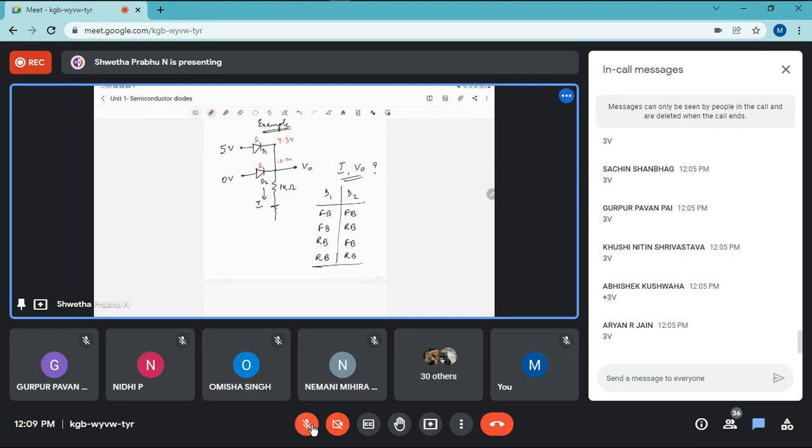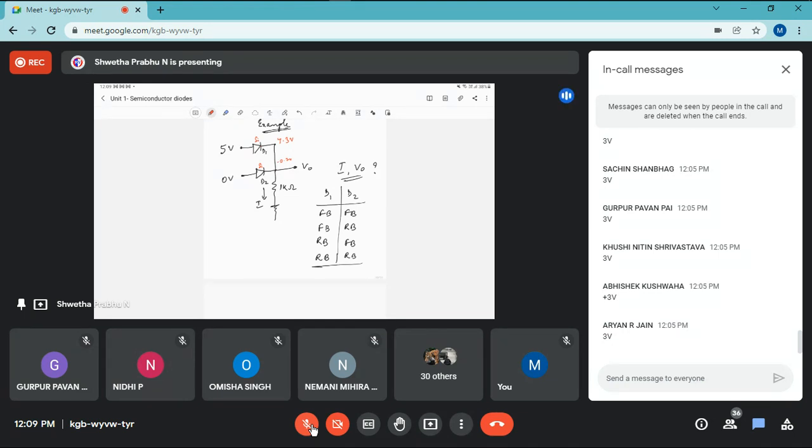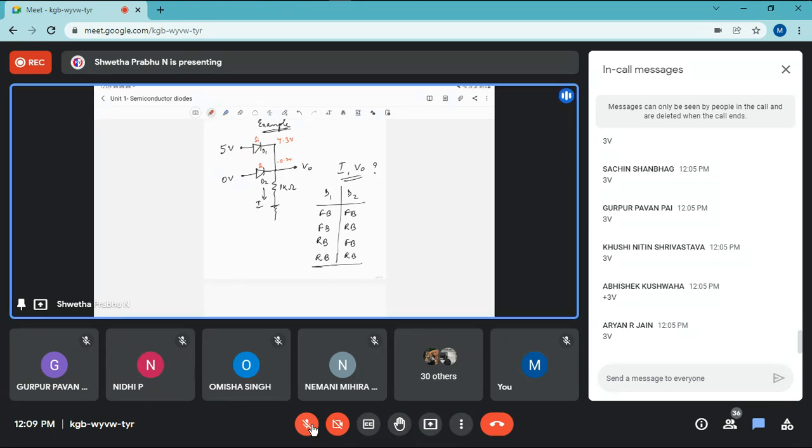Getting? So we are getting 2 different voltages at the output side when both the diodes are forward biased. Do you agree with me? Yes, ma'am. So 2 different voltages you can't get at the output. So this condition is ruled out. We'll not get 2 different output voltages. So we can't consider both the diodes as forward biased. Did you understand? So first condition is ruled out. Coming to second condition.